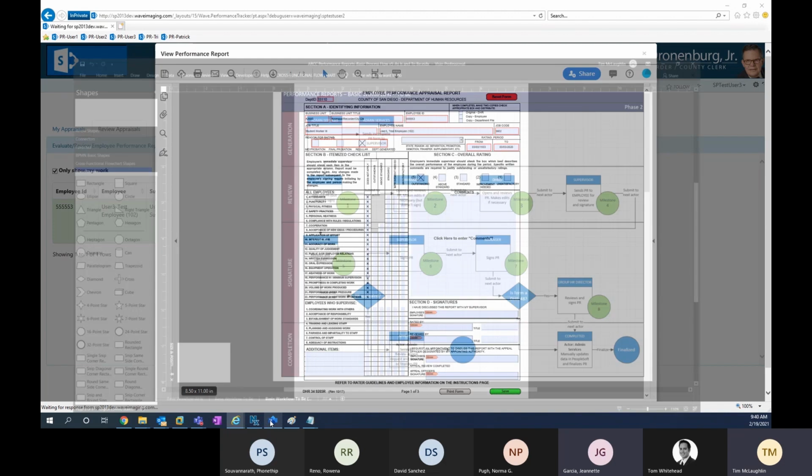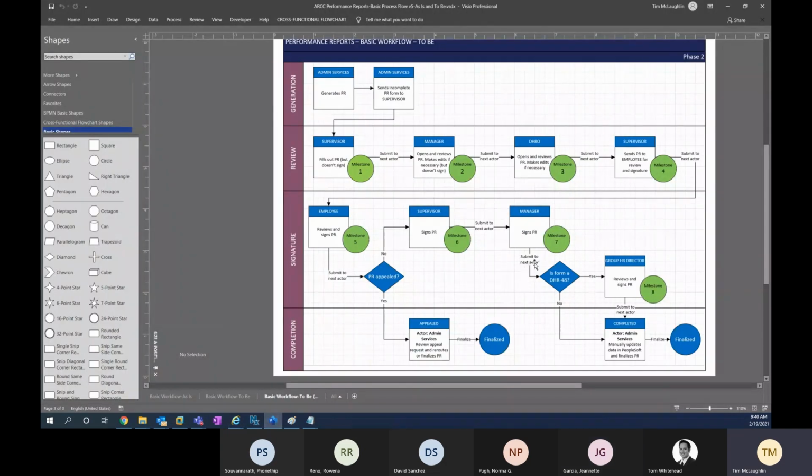One way to think about it is that when there are signatures on the form, you can only route it back as far as the person who signed. So, for example, once the employee signs, you will not have the option to route to any of these steps back here because we don't want anybody to be able to make updates to the contents of the form since the employee has already signed it.